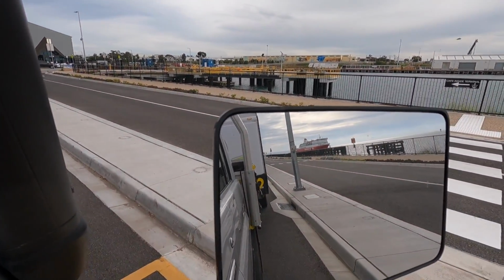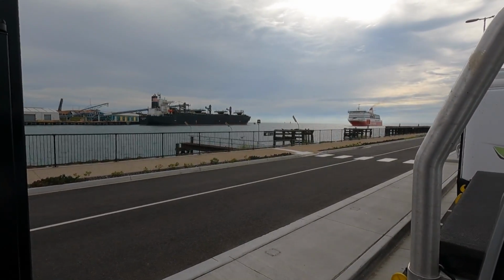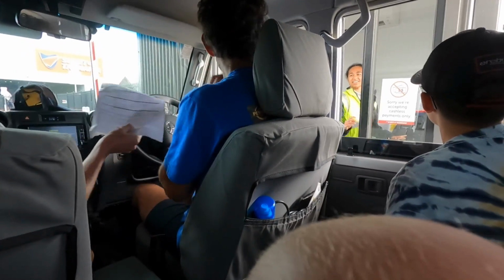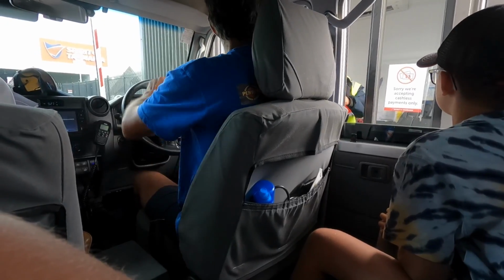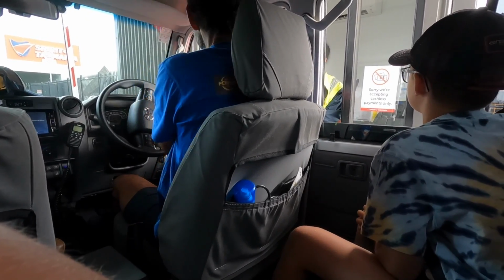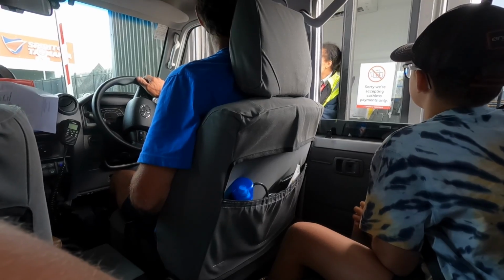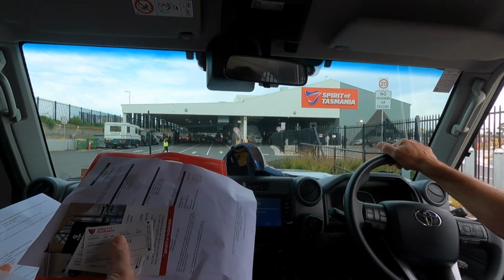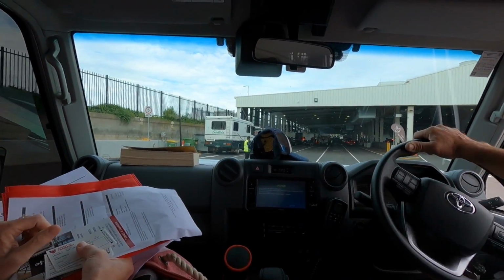Boat in the rear view mirror. It's running late, about an hour. Look at it. Good morning. You seem to be quick. This lane's moving awesome. Cabin numbers on those for you. They're also the keys. Okay. If you head forward, they'll pop you into a lane. Thank you. Look at this guy. Where's he taking us? Behind the big boat.